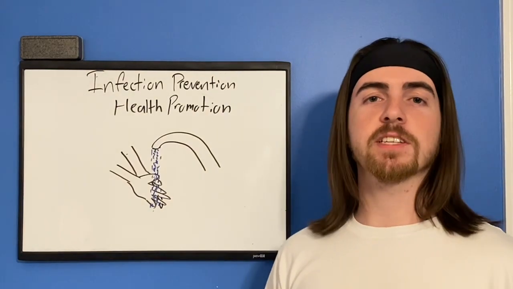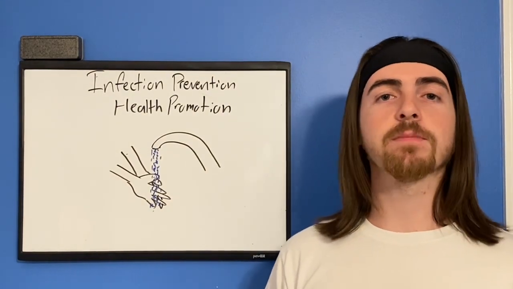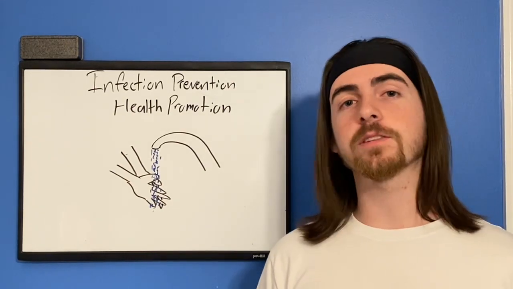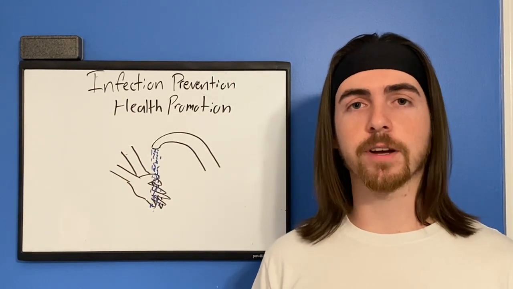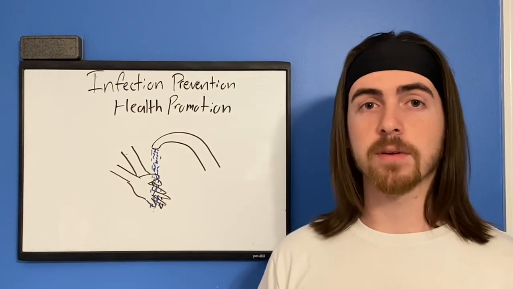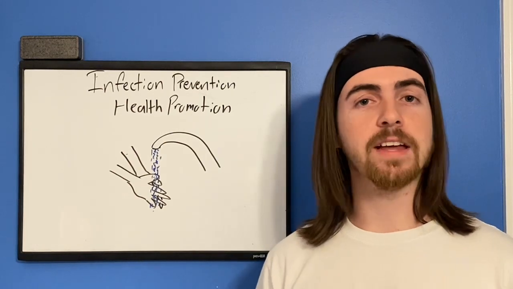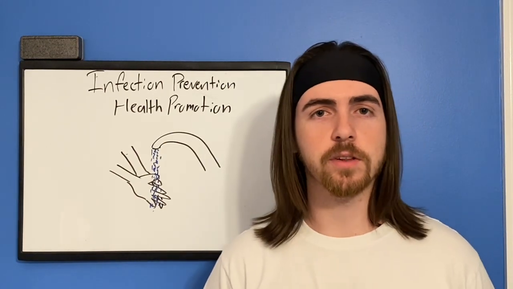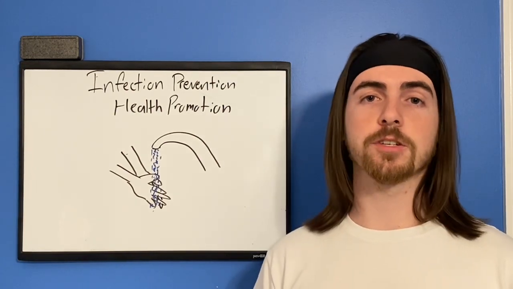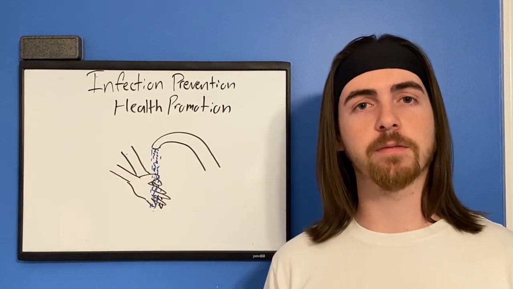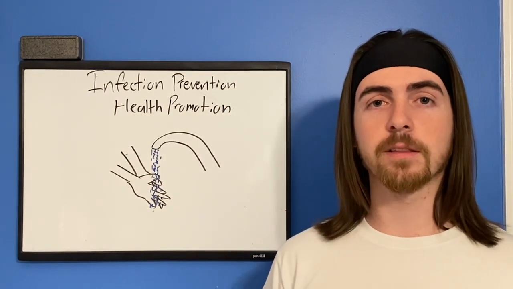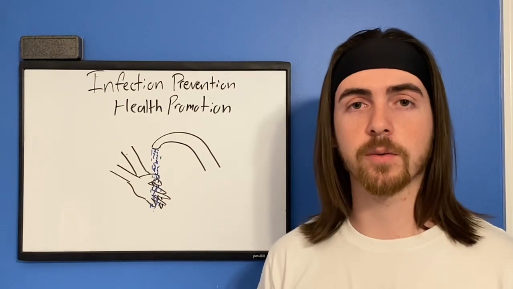If we've managed to successfully identify an infection, it's important to begin taking steps to minimize risk of infecting other clients, as well as preventing further infection of the patient. Health promotion is a very easy and big way to do that. Washing hands, just appropriate hand hygiene in general, is probably one of the most important primary prevention tools we have, not only to just prevent the spread of hospital-acquired infections or community-acquired infections, but also to prevent any further infection in the patient that we are currently dealing with.